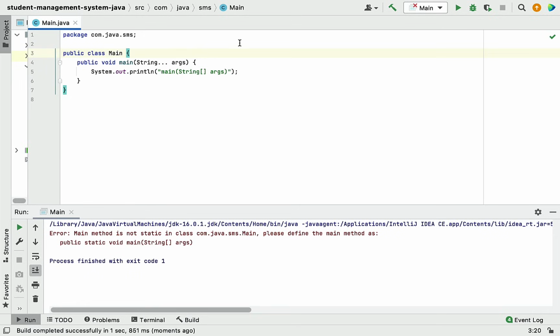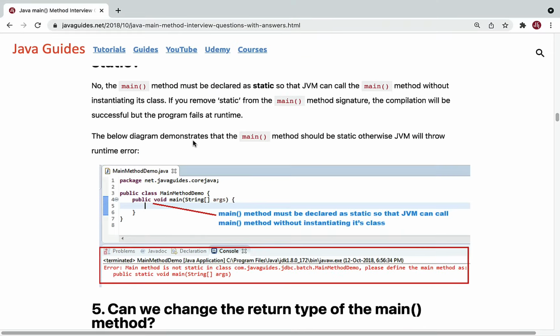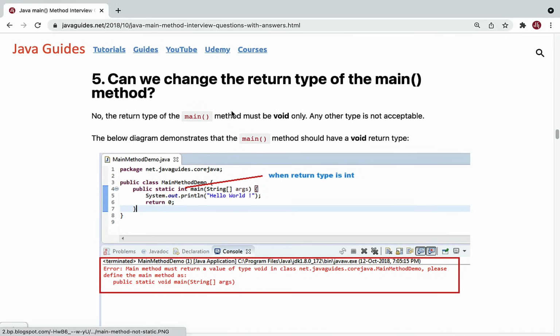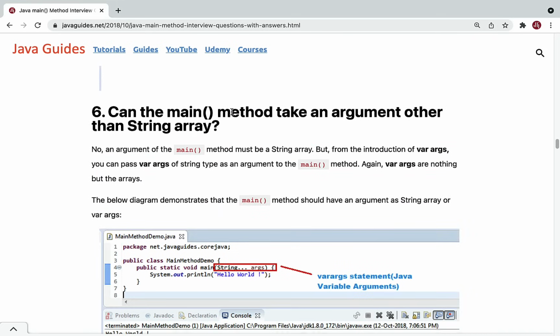Then there would be an ambiguity: which constructor does the JVM need to call, and what parameters does it need to pass? That's why we have to make the main method static, so that the JVM can access it directly. I hope this is clear to you. We cannot make the main method non-static. Let's head over to the next question.